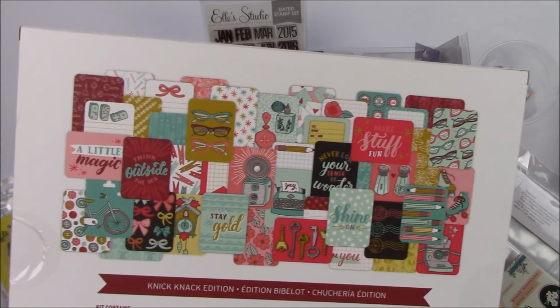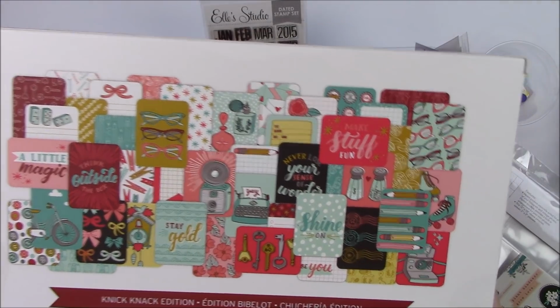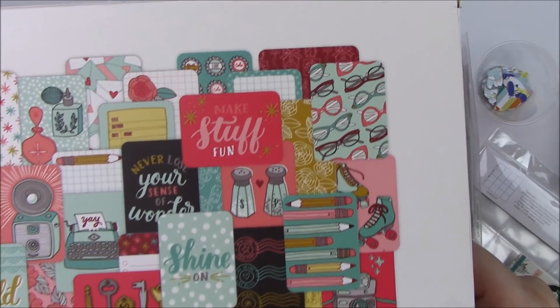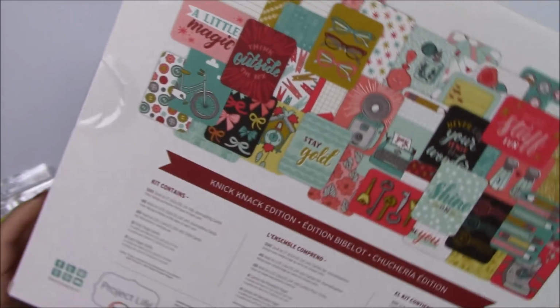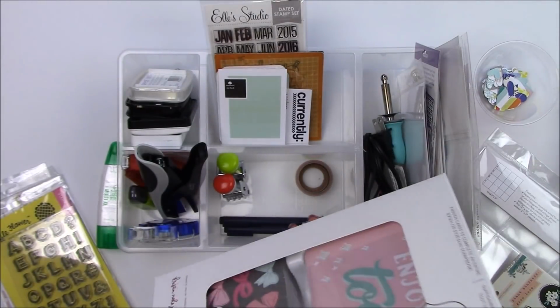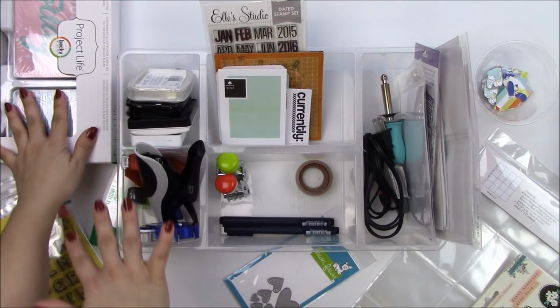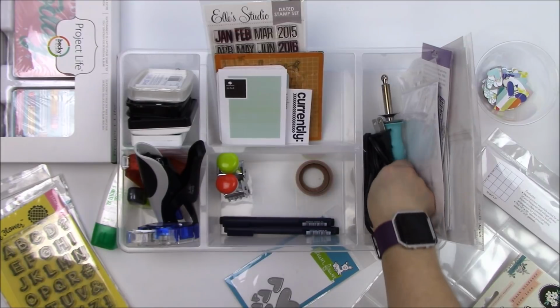And I saw it at Pinners in the Project Life booth. And I just had to have it because it's ultra girly. Glasses, cameras, pencils, everything that I love. Typewriters. It's just super cute. So I kind of have to. They make me. But I promised myself that was my last core kit. Maybe. Maybe not. We don't know that.